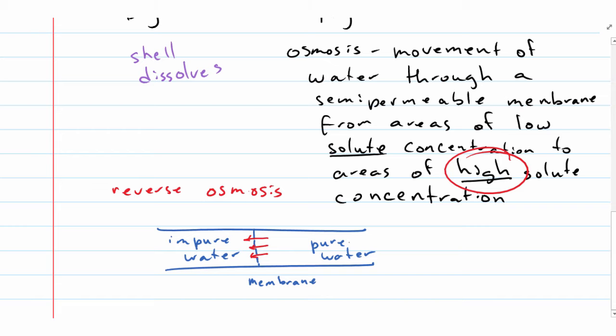Well, if we want pure water, that's not good. So what we do then is we hook this up to pumps, or we build water towers like Coon Rapids or all towns have. We build a big water tower which has enough pressure, a pump. We just push it with enough pressure such that it is stronger than the osmotic pressure, and we push it in the opposite direction that osmosis intends to take it. And that's why it's called reverse osmosis, because we're pushing it against osmosis. And when we do that, we get the pure water that comes out the other side.